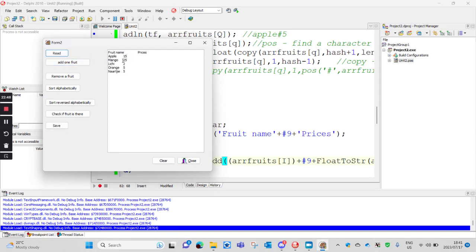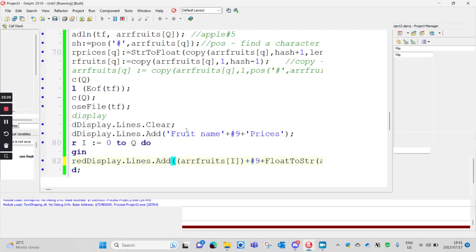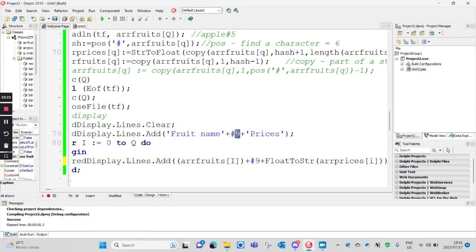And it looked so nearly good. But now there's a gap. See this gap and that gap is not the same. But you can even see this line here. You'll see everything is nicely lined up. So that means it's good. But you can see there that fruit name went on right until that space. So the fruit name heading was longer than the first tab. Tabs are like specific positions. So the first tab is probably there, but fruit name already bypassed that. So that's why fruit name went past the first tab. So when you set plus tab, it actually went to the second tab.